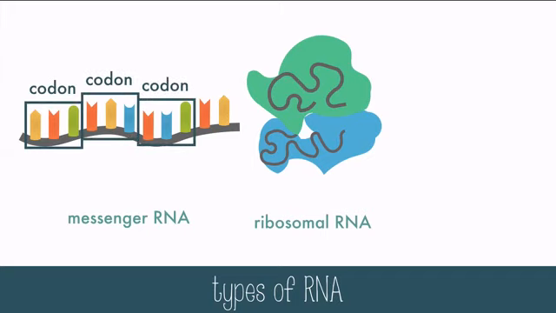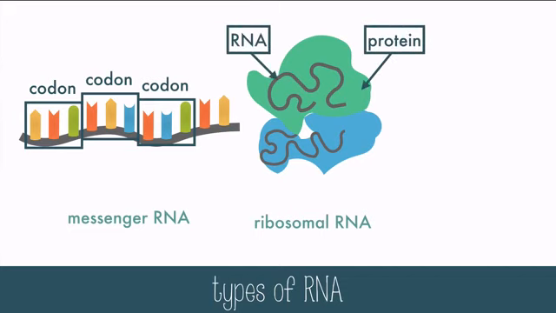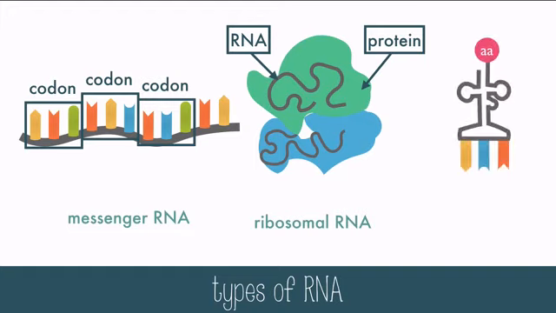Now, the ribosomes are made of protein and RNA, and the ribosomes are the protein-making machines that read the mRNA code and add the correct amino acid using tRNA. Remember, tRNA stands for transfer RNA. And that's because its purpose is to transfer the right amino acid to the ribosome to build the protein. The tRNA has an anticodon on one end, which will match a specific codon on the mRNA, and has a specific amino acid on the other end. Together, these 3 parts will make translation happen.